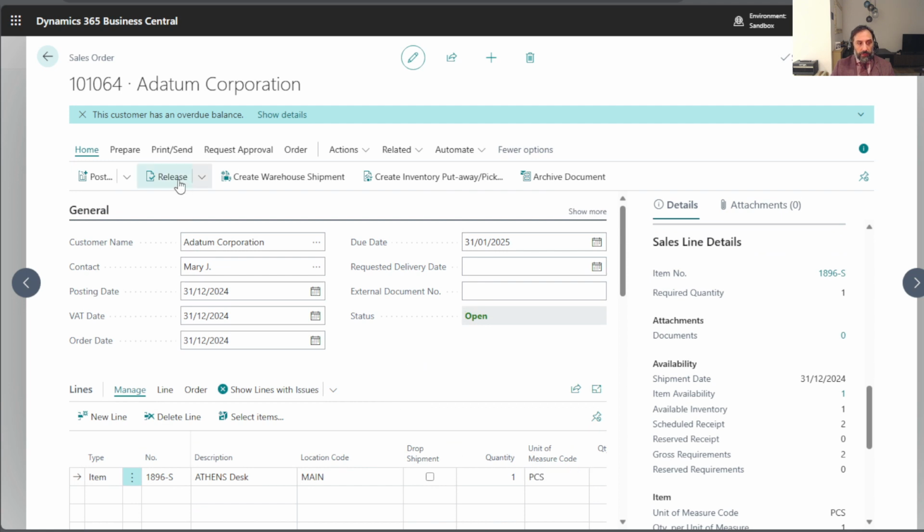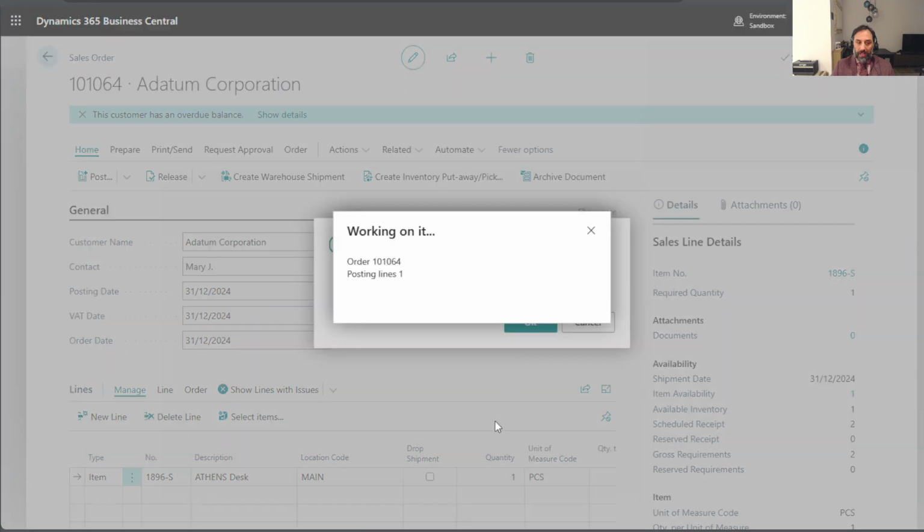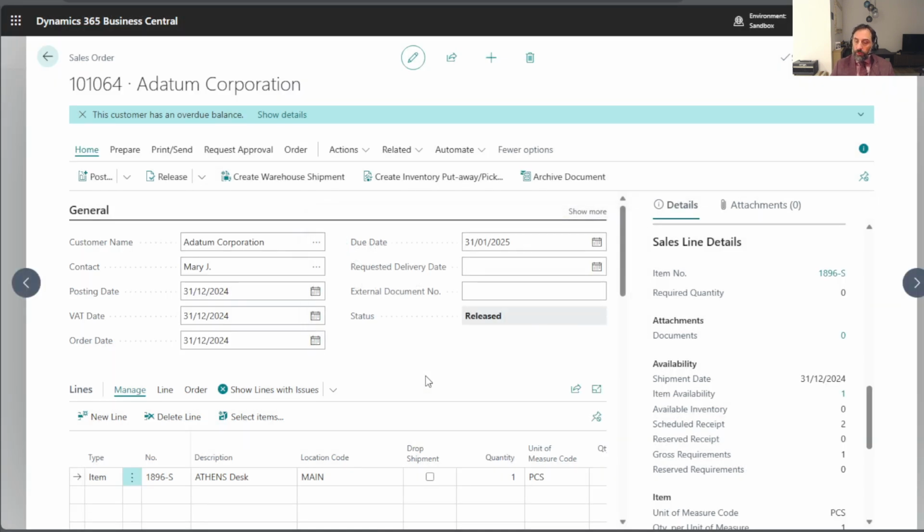I can simply release this order, and when I choose post, I can choose to ship and invoice in one go. I can ship now and invoice later, but the system will not ask me to perform any kind of warehouse activity.